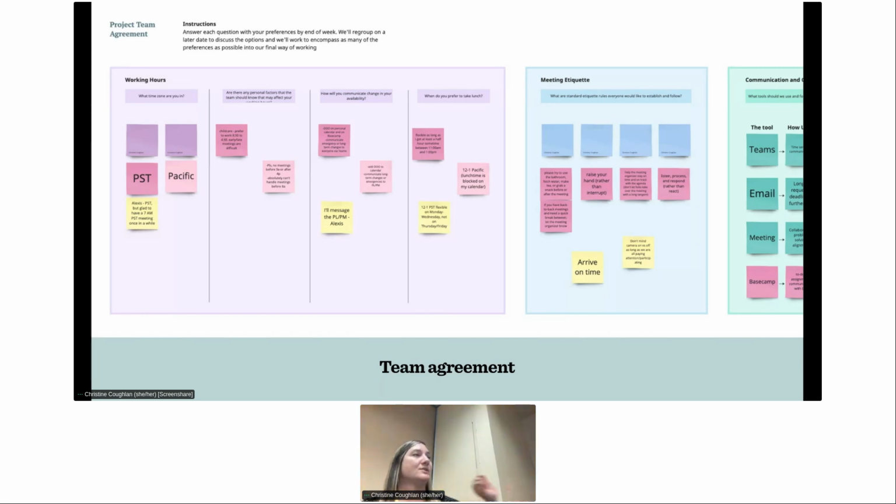So through these things, you can start to add in questions or literally just throw stickies up as ideas around that topic. Some of the other categories that I also really like to include are around broader communications, as well as those different tools that we're going to use within our project. So that could be, where are we going to post our artifacts that we create? How are we going to utilize Slack? When do we need to actually set up a meeting versus what can we do asynchronously? Those types of things.